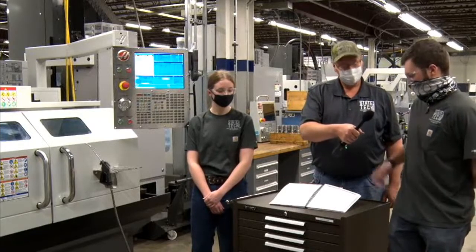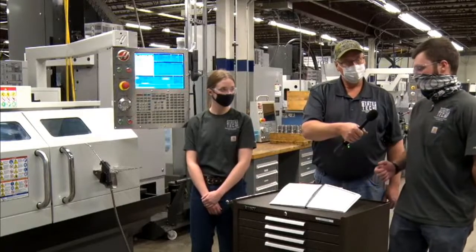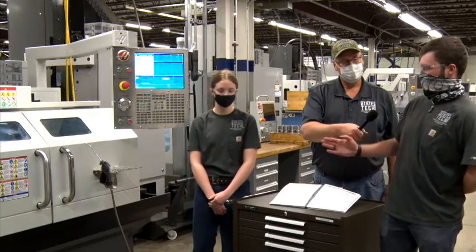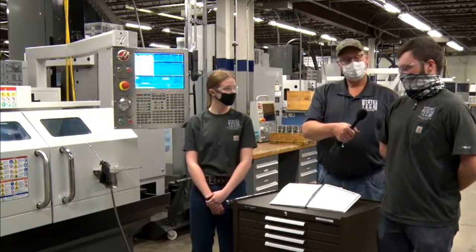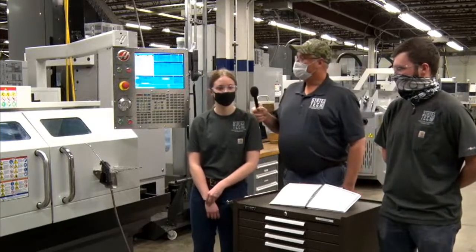Sure. As Mr. Haas said, we take our paper blueprints that we get upstairs in the classroom, and on the computer, we type out G code manually along with M code and other various codes. And we bring them down here on the machine and plug them in the machine and run it there. And Ellie, would you like to show us how we bring that program in?